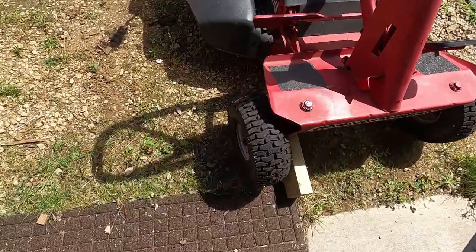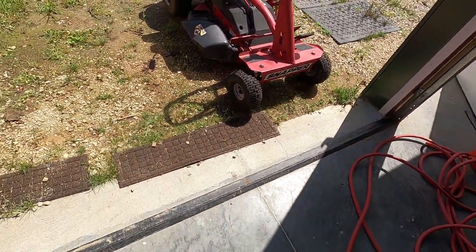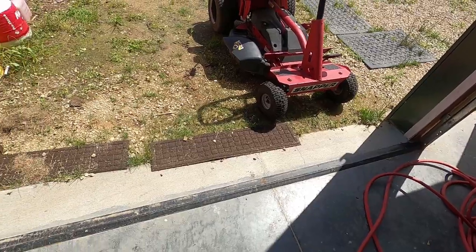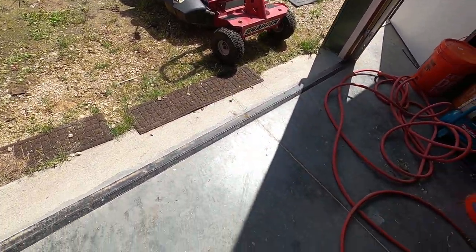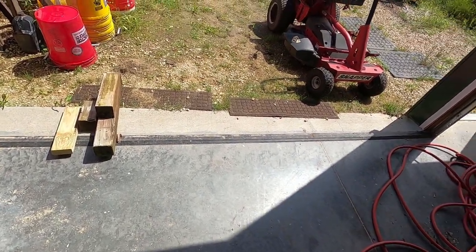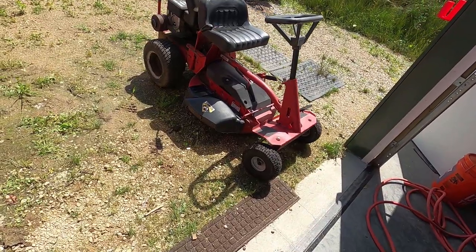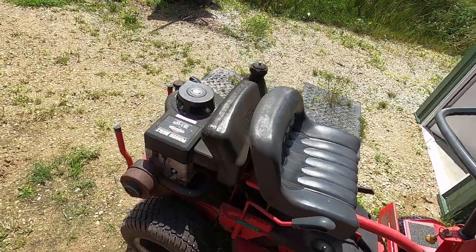Okay, she's mobile again. That was the problem. Just a bad valve on there. So now what I need to do is just roll it in here on a flat surface and then get it up on them 4x4s. I do believe it was a two-person process because of the fuel tank.